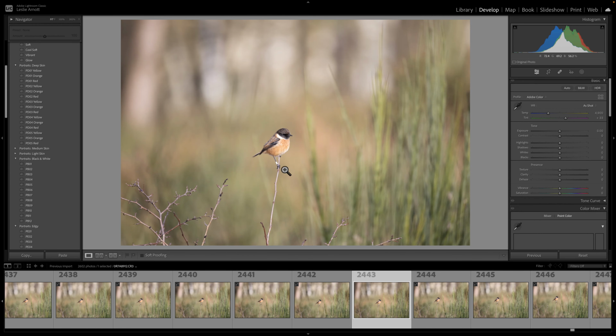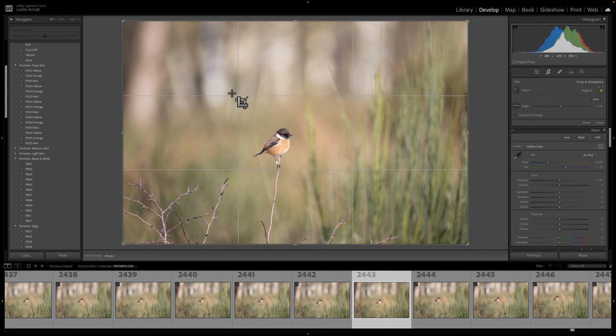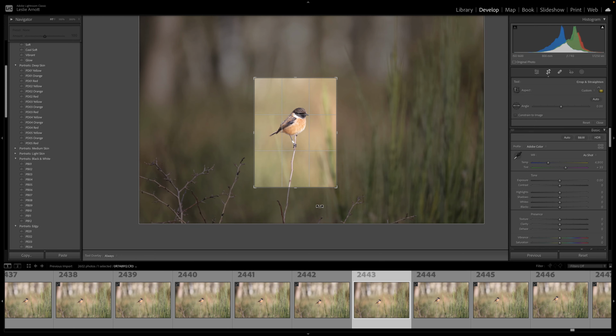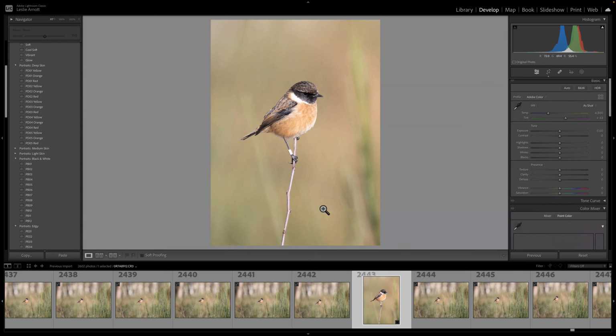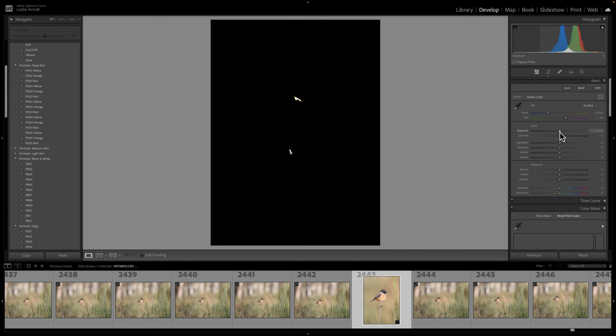Okay, so we can apply that same effect to this bird shot. If I just crop it first of all. So there's our crop. And I'm going to check the exposure first of all. I'm going to hold down my option key and click, and I can see there's a couple of areas there.